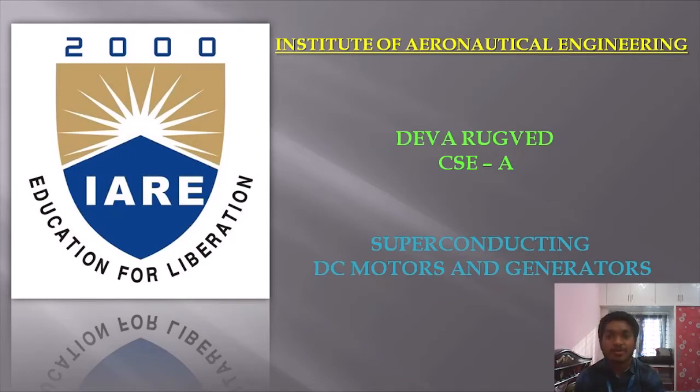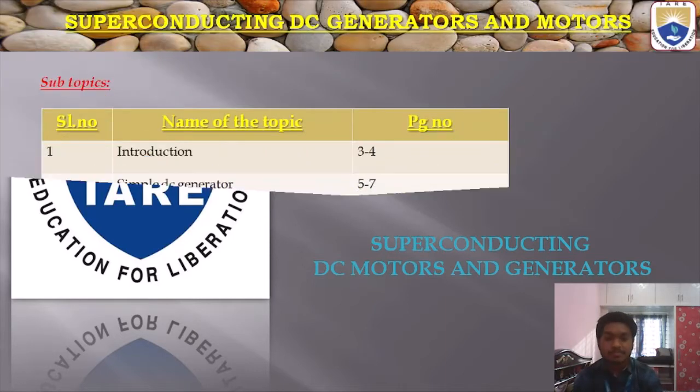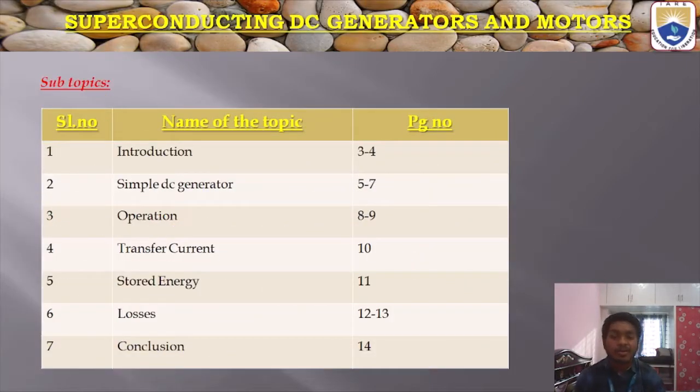Today we are going to discuss superconducting DC generators and motors. According to the technology update, superconducting technology, that is the technology of integrated circuits, is in the second generation, 100 GHz. As with many other rotating electrical machines, superconducting generators are also exposed to stray fields that could come from a wide variety of sources.